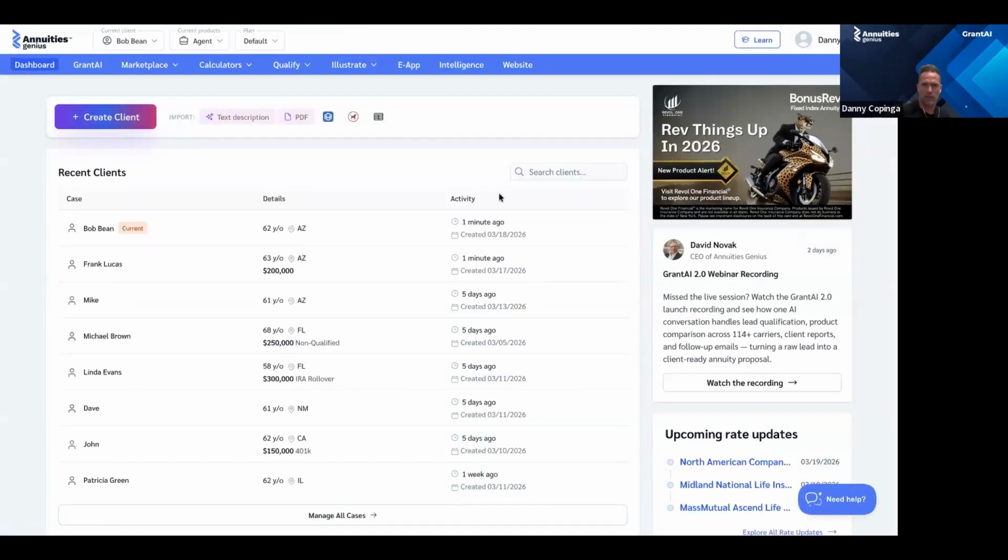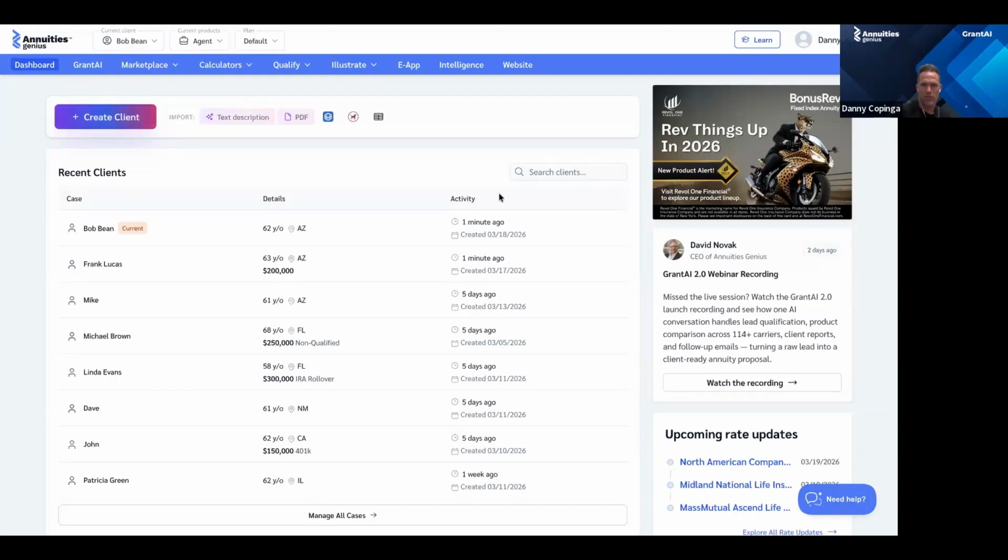All right, let's go and solve for an actual case and basically put the tool to use in real time. If one of you wants to put in case details, give me a client scenario, I'll put that in and we'll build out the case together and see what we get. Use as much or as little information as you want. If you want to make one up or if you're working on a case, just toss the case details in the chat and we'll start building it up. At a minimum, I just need a name, state, age, and then some type of scenario. And then we can start building it out.